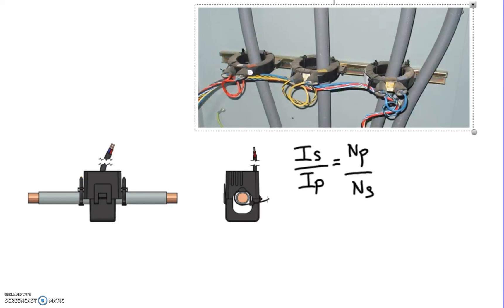If we look at these current transformers, it's much more convenient and safer to house the current transformers that clip around our mains cables—that could be cables or bus bars—to have them inside an enclosure safely and to bring a much lower value of current out in these cables to the instruments. The instruments could be a simple 0 to 5 amp meter, moving coil meter.